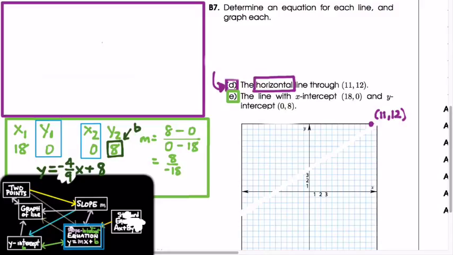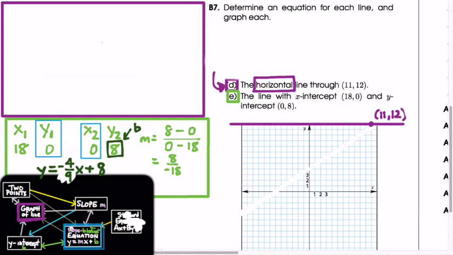When in doubt, draw it out. And this was, I think, the successful strategy for those of you that I worked with on this problem: you first labeled the point (11, 12). We know that our line has to pass through this point. We also know that our line has to be horizontal. So if we don't know what to do with that information, let's just draw a picture that reinforces it. So I'm just going to draw in this horizontal line that passes through the point (11, 12). So now I have a good picture. I've moved from the original statement of the problem down into this box, where now I have a graph of this line.